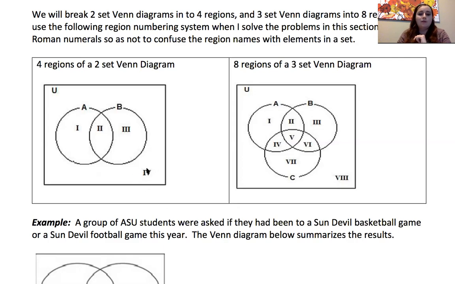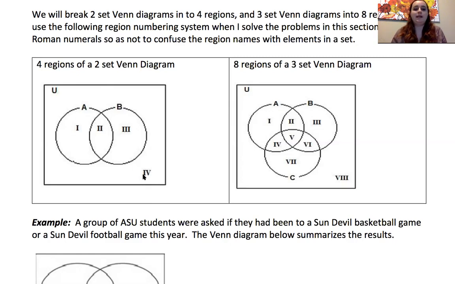This region 4 here, if there's any number there, that just means that these people or this data didn't fit into our two categories. There's actually like a third option or another one. I always like when they call it A and B, I say athletics and band. And there are some people who don't do either of those things. So if you're one of those people, you'd be in this fourth region right here.